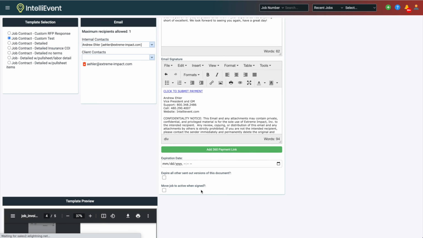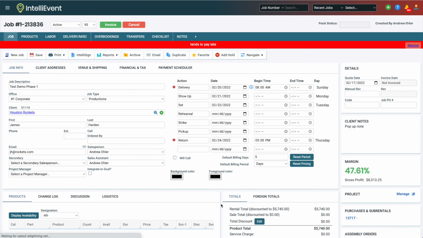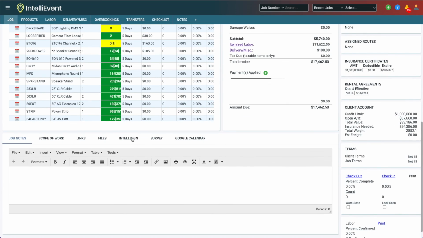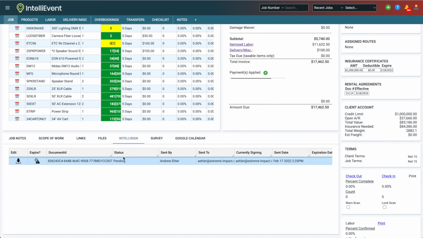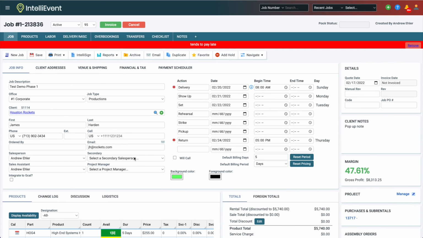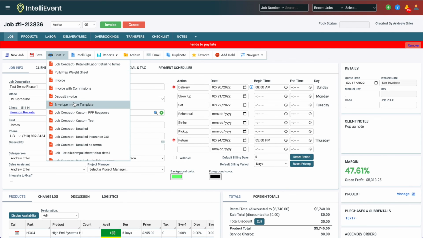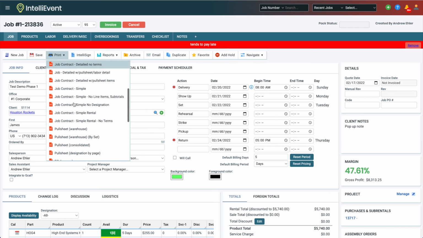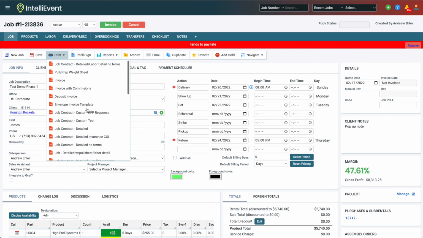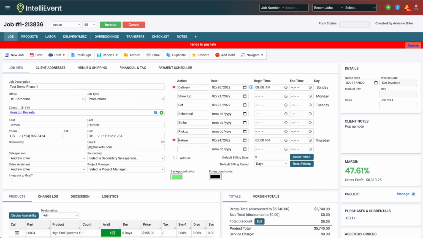When I send this out, what that's going to do is it emails that out, and now the client down here will have a pending status. Once they've opened it, it will say opened, and then of course once it's signed, it'll say signed. There are notifications tied to this as well as emails. So you're getting that kind of full turn, signature, credit card, all from one fell swoop. All of these printouts, though, are, like I said, fully customizable. The pull sheets, the load list, you can get weights and dimensions, all of that directly from here.